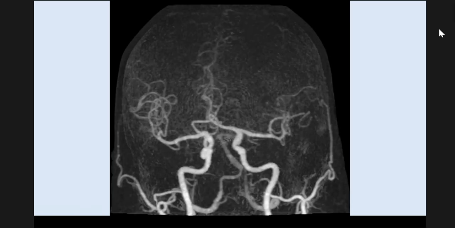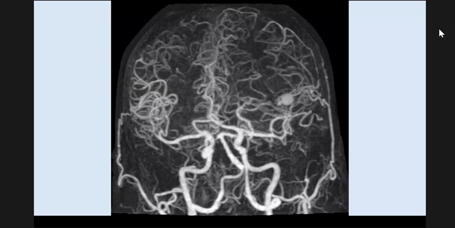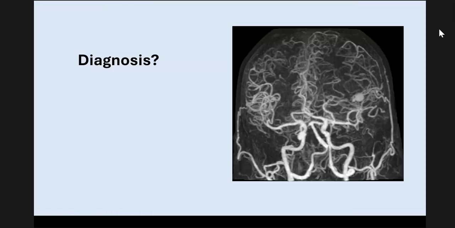The arteries are filled up, and there is an abnormality on the left side, which we have already seen. And there is abnormal filling of contrast, slightly multilobed, on the left side, probably in the M3, arising from an M3 branch. Okay. And you can see the rest of the vasculature is normal. There was no venous sinus thrombosis. So, what is your diagnosis?